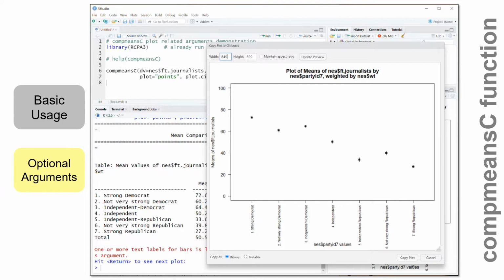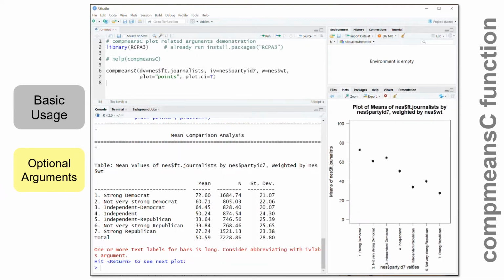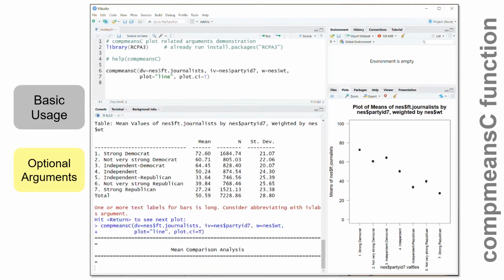And I think they're not dramatic in this case because it actually is a pretty large sample, and these are pretty tight estimates. But it adds a little bit of visual interest to the plot and conveys some additional information. So I think it's a useful option if you are working with a line chart or a points chart. I think the confidence intervals will work with a line too. So I'm going to just switch plot back to line and run it.